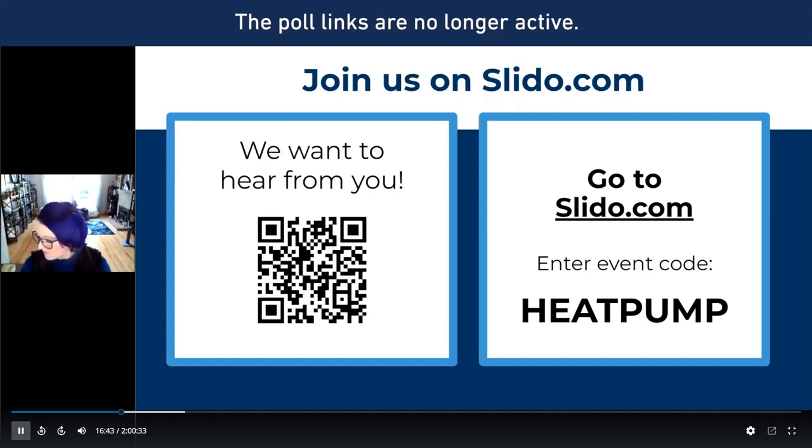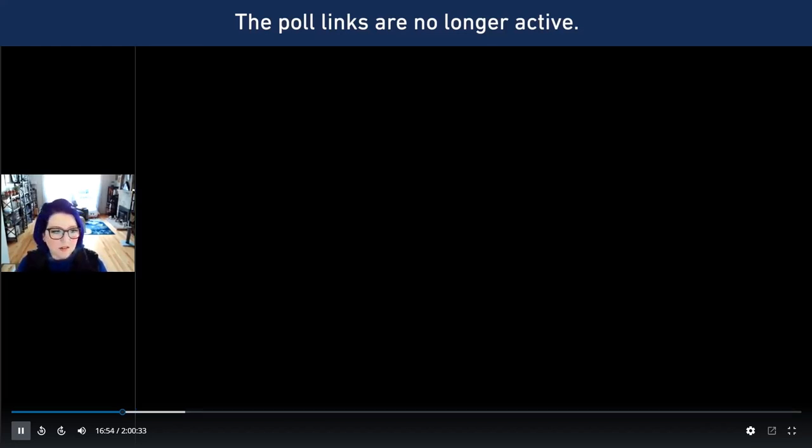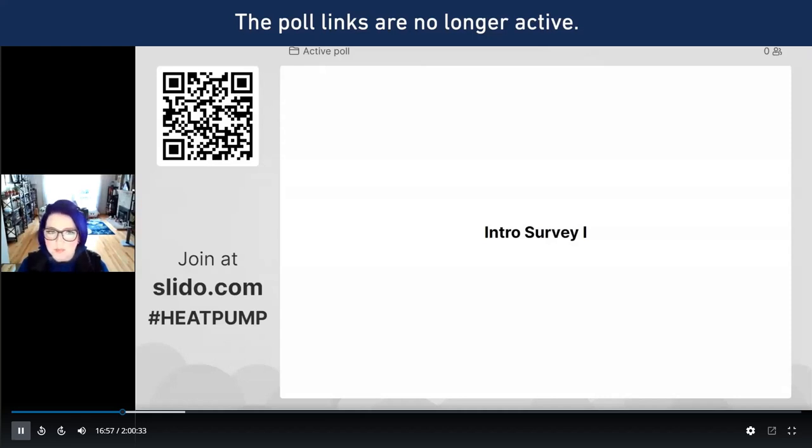So in order for us to make sure that everyone is able to access the Slido application, we are going to jump into an introduction survey where you will either scan that QR code at the top left-hand corner of the screen or enter at slido.com with the keyword heat pump. And what we're going to do here is just take some time. How much time would you say we want to give this activity here, Christy? I mean, let's just hang out. I see there's already a couple of people responding.